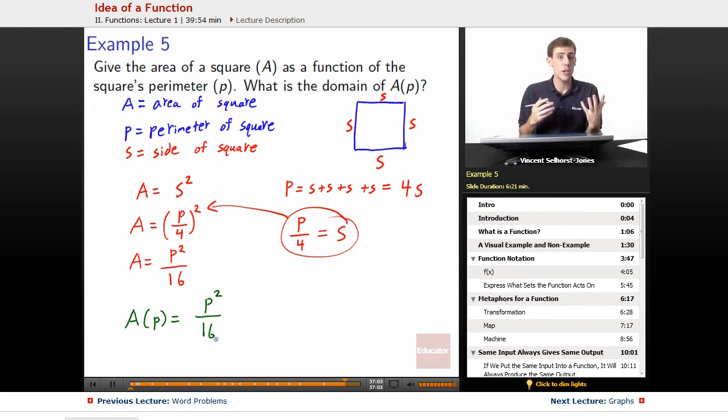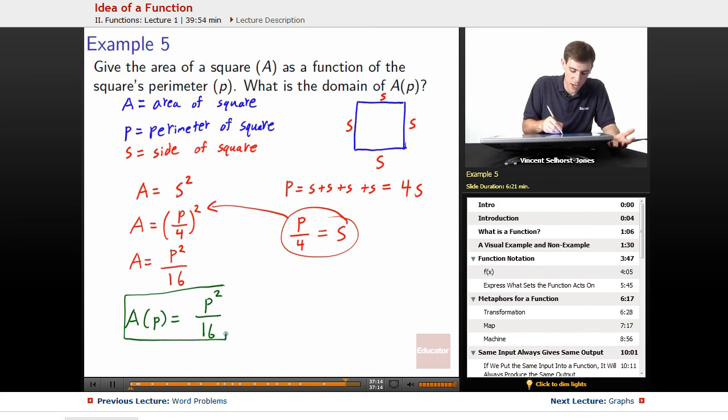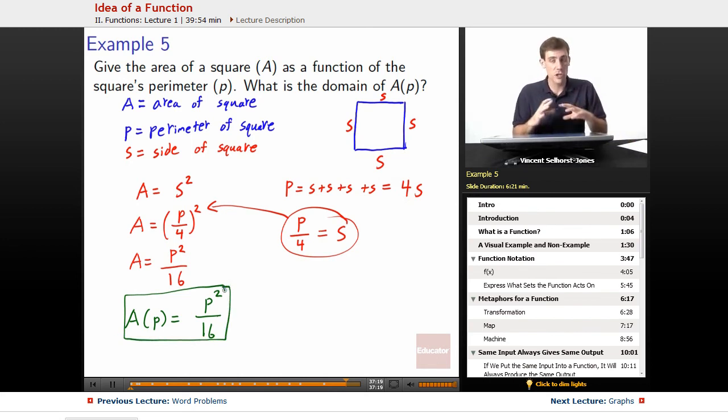We can think of it as an equation, or we can think of it as a function, where it works the exact same way that the equation worked, right? There's no functional difference between area of perimeter equals perimeter squared over 16 and area equals perimeter squared over 16. They have the same effect. It's just two slightly different ways of talking about it. But in either case, it's plug in a number for perimeter, figure out what the area has to be. Great. So that is a function for area as a function of a square's perimeter.